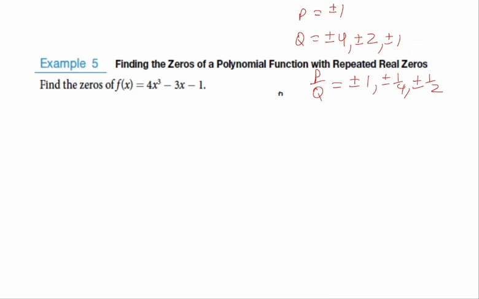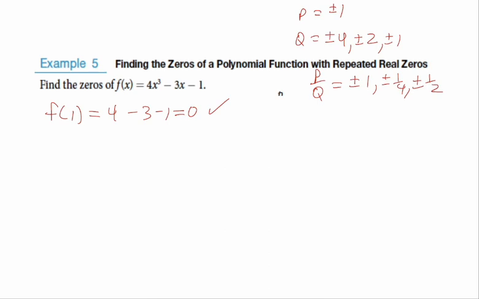So I always tend to try plugging in 1 or negative 1. If 1 doesn't work, I jump to negative 1, just because ones are easy to plug in. So I would always just shoot for a 1. And so the first thing I'm going to do is plug in 1. Well, 1 gives us 4 minus 3 minus 1, which, guess what, is 0. First step. Bam, that's great.